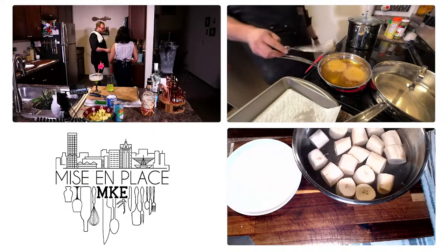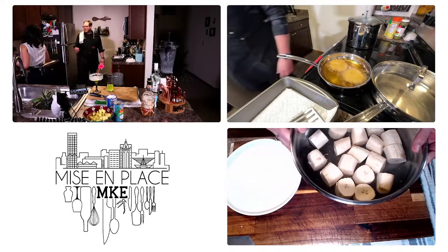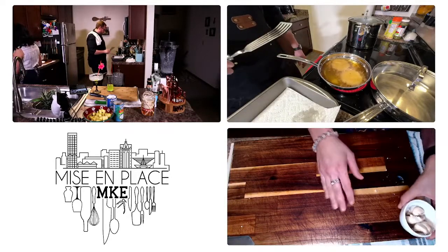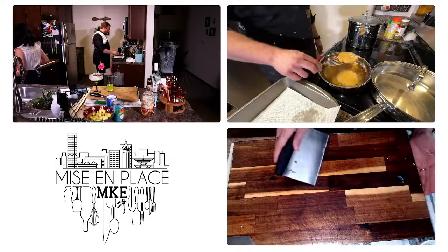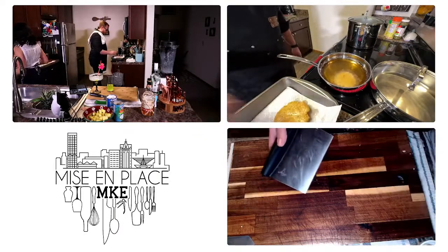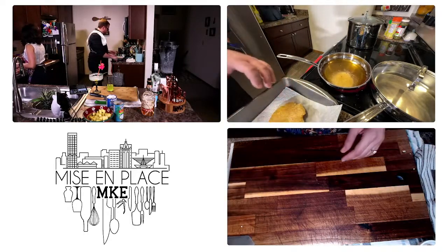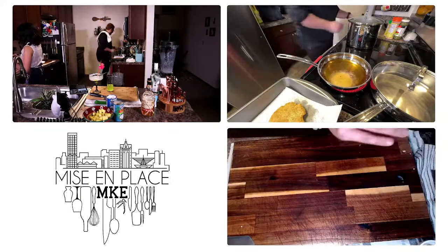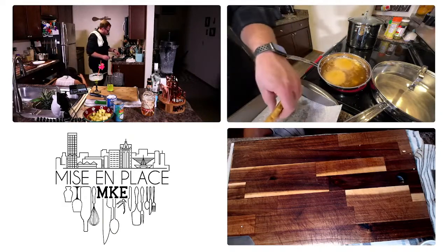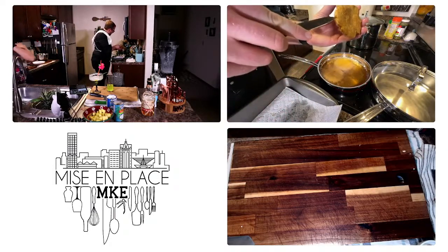Isn't that hot? Yeah. It is hot, guys. Hot oil is hot. You can see it's kind of puffing out of the oil now. That was awesome. And that's when I can take it out. And set it down. That was hot. And then once this cools a little bit, because it's freaking hot right now, I can hopefully slice it down the middle. And I can get another one going. I think I can hold it now. So what I'm going to do is you're going to get your knife in there and you're not going to cut yourself.